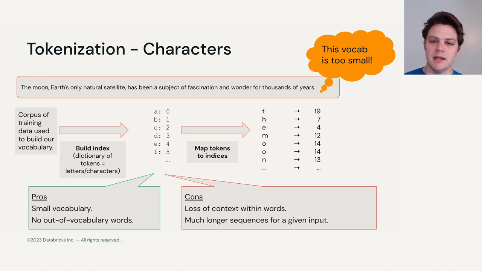It also means that our sequence lengths become very, very long. So that if we were doing word tokenization, the first two tokens in this sentence would be the word the and the word moon. But if we're doing character tokenization, then the first two tokens in this sequence would be T and H. And so we would end up spending a lot of time on very long sequence lengths, which is also something we want to try and avoid.